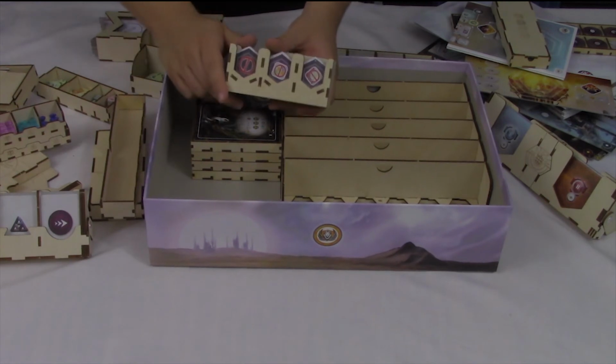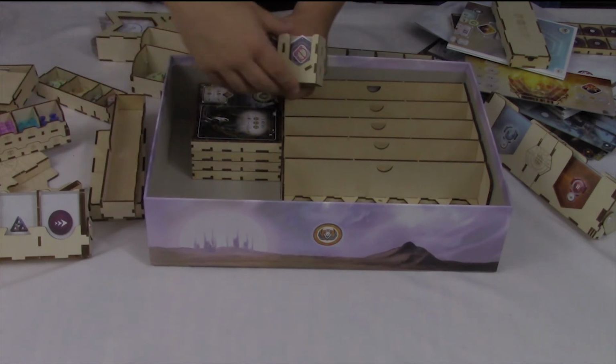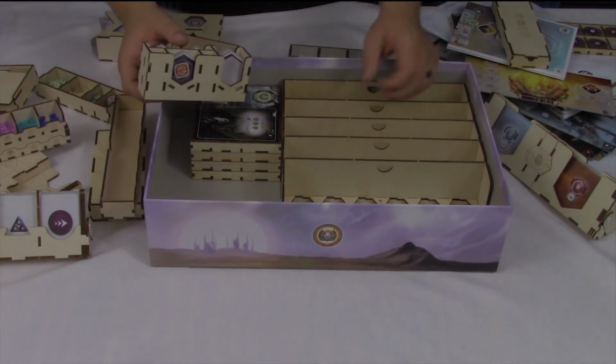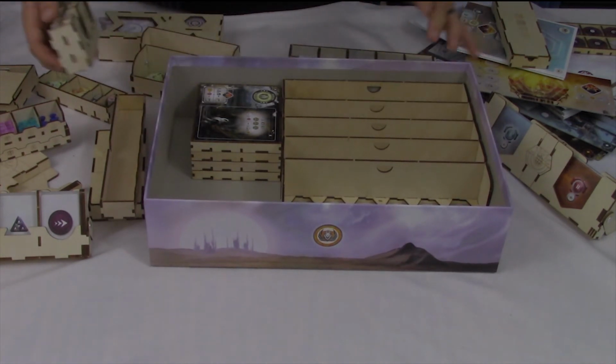This right here holds all your hexagonal tiles for after the second apocalypse comes. Flips around, there's a few more on the back. So again, you don't have all these piles of tokens everywhere, and everything just is organized and there when you need it.